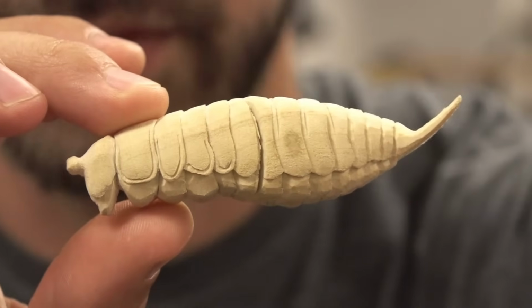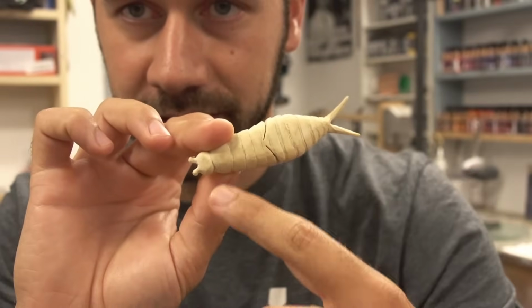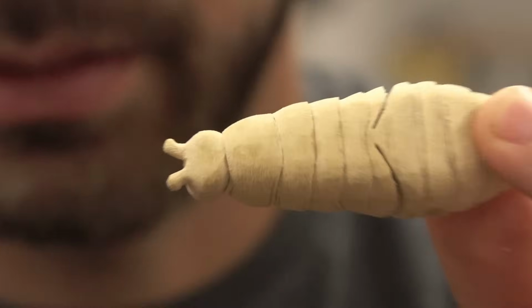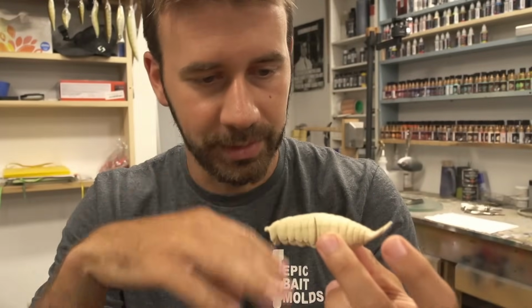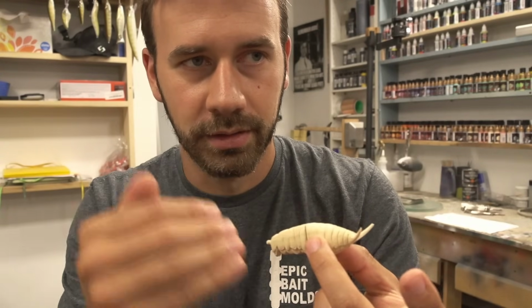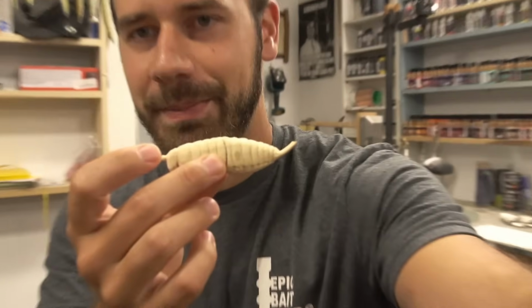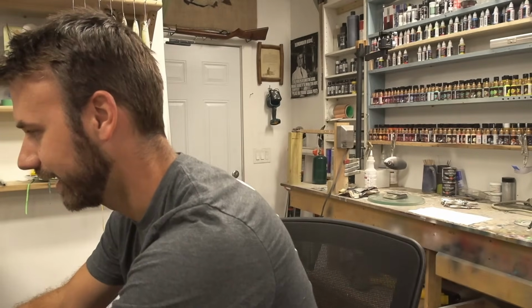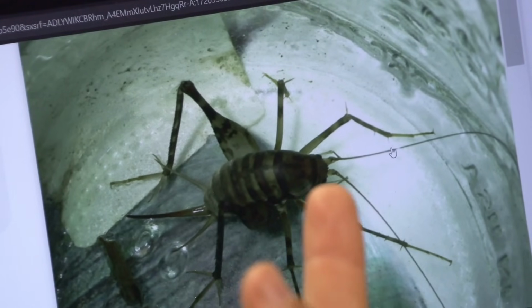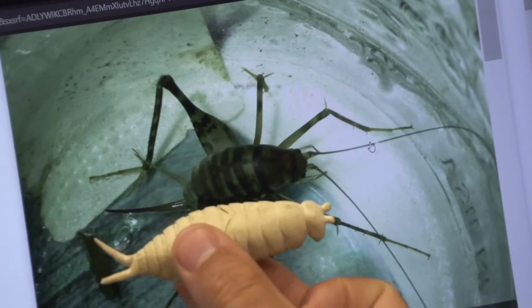My eyeballs. That carving got pretty detailed. It's not smoothed off, so it doesn't look very professional at the moment, but being real, I don't think that's exactly what the back of a cave cricket looks like. I just wanted to keep the symmetry, you know, like the Michelin Man. The fish don't even see the top anyway. So I'll paint it. What's the top of a real cave cricket look like? It's just that first segment right there on a real cave cricket's really big. Mine's not too far off.